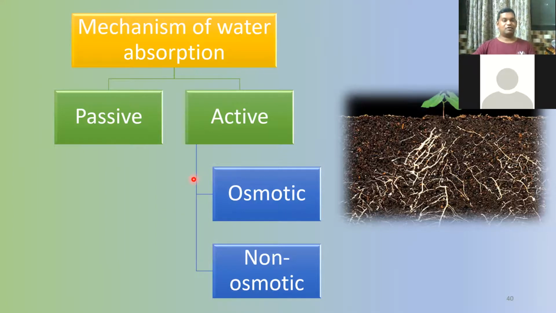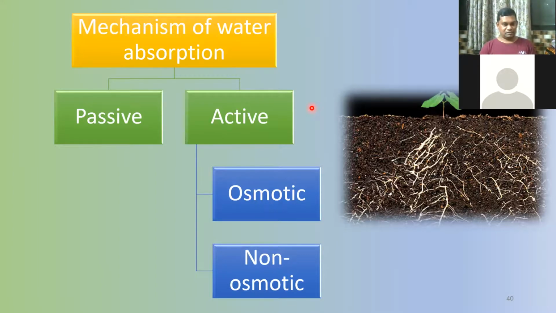There is a surplus amount of water available, so absorption will be regulated accordingly. But imagine a plant growing in a very dry, drought-like region. It is getting water with great difficulty, so its physiology will be different. It will also vary from one season to another. Summer is different, winter is different. Water present in the soil will vary. According to that, all mechanisms are there, and which one to be used at what time is decided by the plant accordingly.